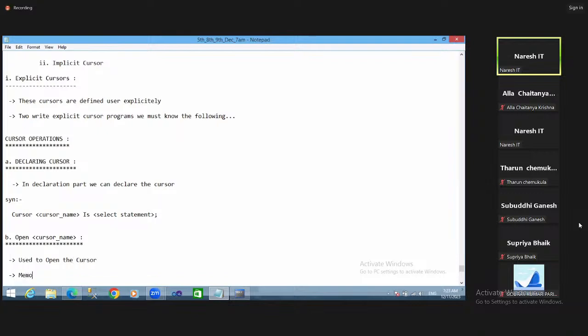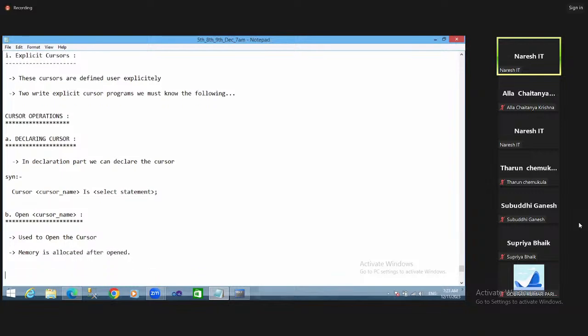Memory is allocated after the cursor is opened. Now, the syntax is open cursor name.